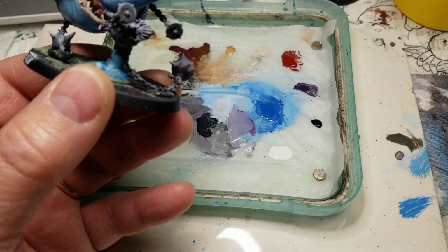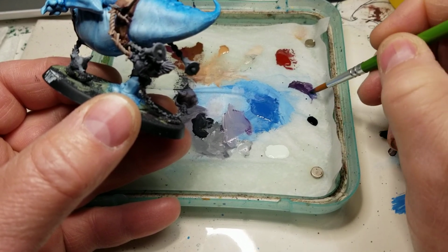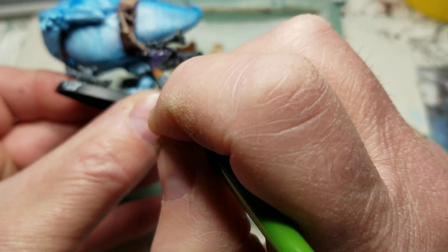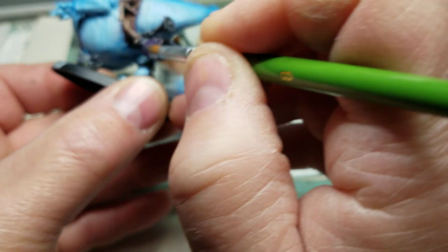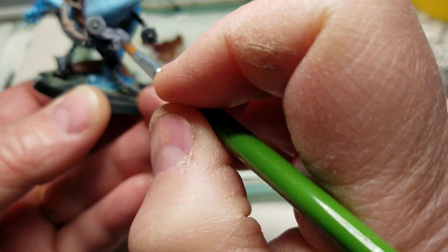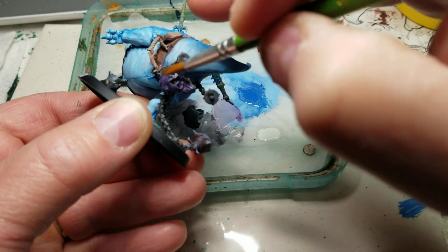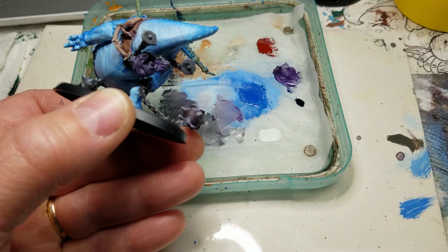Now for that dwarf head, I still like that purple, so I'm gonna use a watered down purple, and then this right here is a midnight blue, and I'm gonna mix those up. And I'm gonna use it kind of as a wash, just to give me a little bit more color and some interest to the piece. Just rinse out my brush a little bit. And then I'm going to take and just kind of wipe it a little bit. Get some of that purple back off of there.